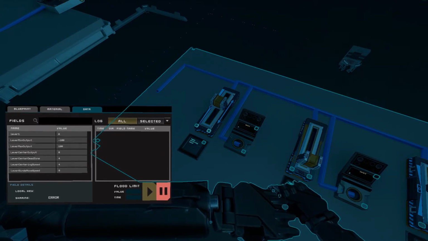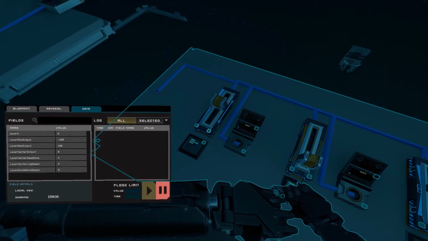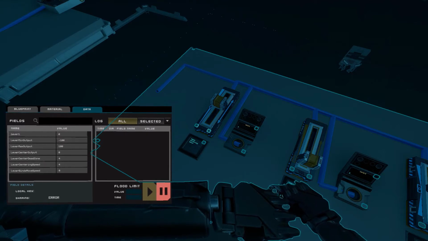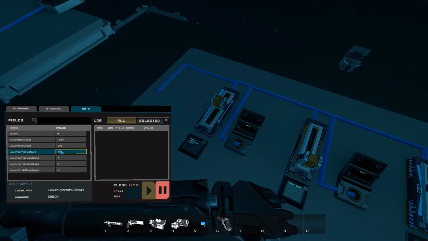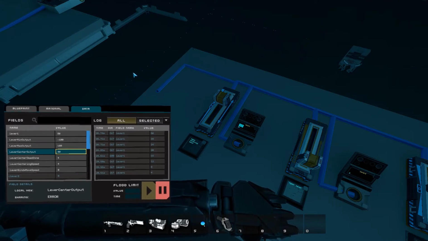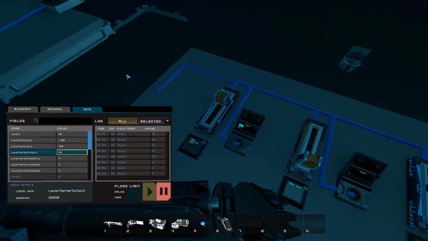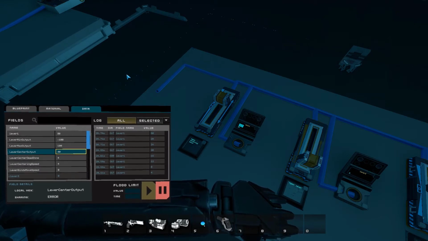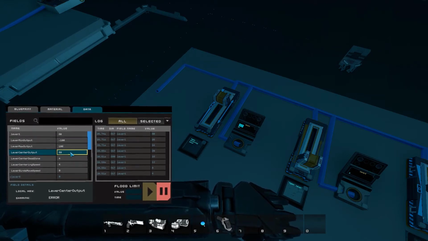The lever center output is what it centers to, so right now it's 0, but if I change that to 30, you see that it will automatically move to 30 because that is now its new center.